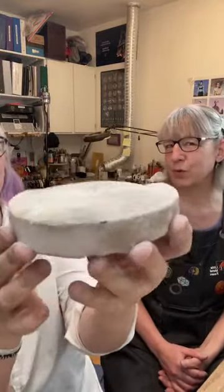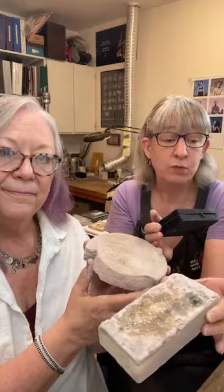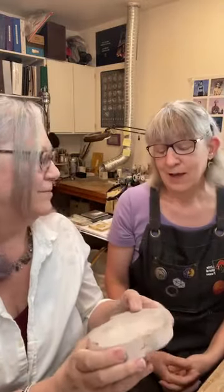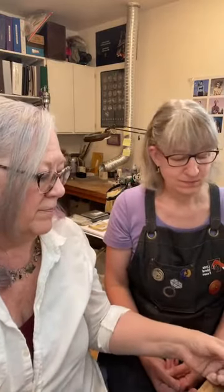This is a garnet block — also a very reflective surface, very old school. Charcoal, magnesia, and garnet blocks are what everybody used before kiln bricks and solderite pads. People also used to use asbestos pads back in the day — great heat resistance, but nobody has those anymore. Garnet blocks are like a ceramic stone, and you can use things like ceramic tiles underneath your solder station to protect a surface. The Hardy backer board — the cement tile board that's used as backer for putting tile in bathrooms — is completely fire resistant and works really well as a protective surface underneath everything.